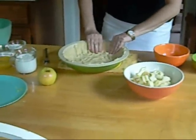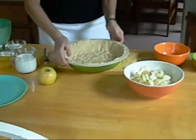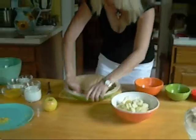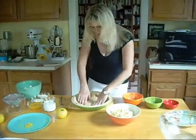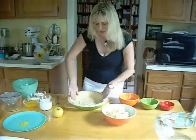Just about done, just a little bit longer. Now you could put this in the refrigerator at this point, and let it get a little harder so that it will hold up better in the oven, or you can put it right in with the apples. I think because it's so soft, I'm going to put this in the refrigerator for a little while, and then we'll fill it up.